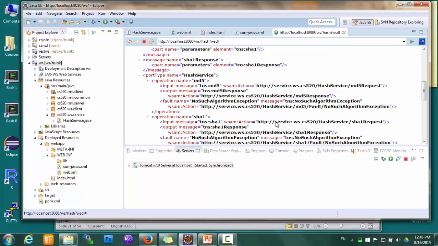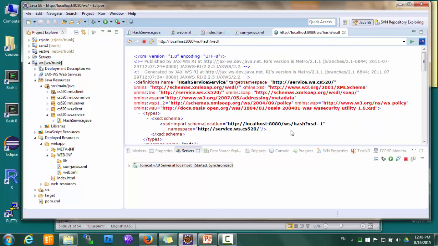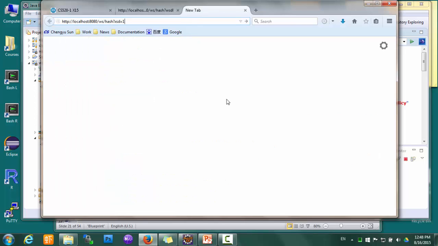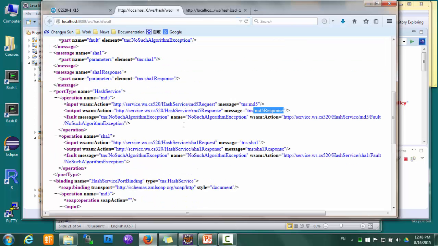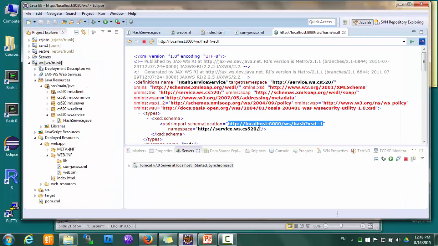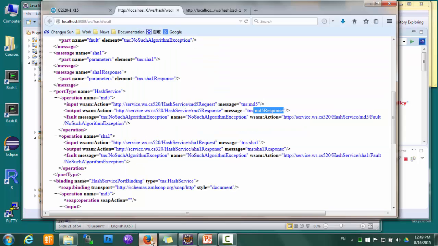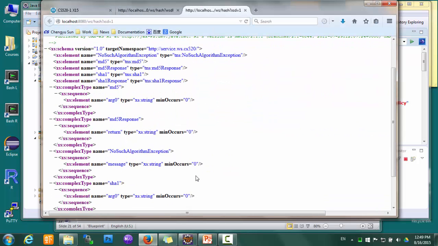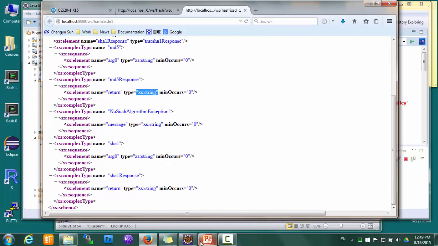So if you want to see the types for this web service, then go to the URL for the schema location. And here you'll see that MD5 message is essentially a string, and MD5 response type is essentially also a string, and so on and so forth.